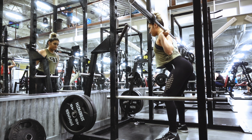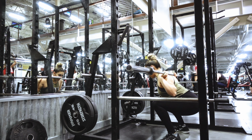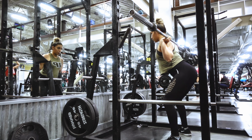Lastly, I keep all the tension in my glutes by not coming up all the way, so I don't lock out my knees when I come up. I stop right before I would lock out my knees, then I squat back down, making sure that I am hitting at least parallel. There's a time and a place to lock out your knees, but I feel like if you want to feel the burn in your glutes, that is not the place.